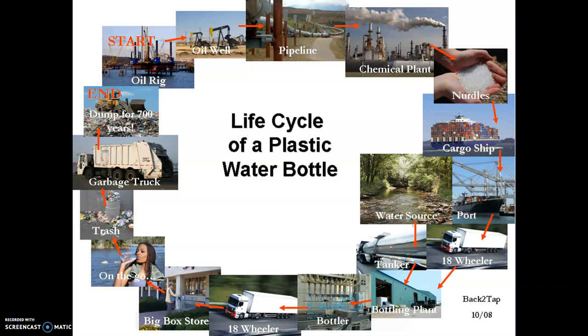Okay, so 2 minutes are up, guys. Hopefully you had a nice little discussion. I'll jot down a few key points and go over a couple of them. In particular, using crude oil produces a lot of pollution. Then there's the transport of the water bottles around the world by truck and cargo ship. Then there's also being trashed and thrown away and left in a dump. So disposable waste sits in landfill areas for 700 years. It often takes plastic bottles about 700 years to disintegrate. So we're going to be there a while.